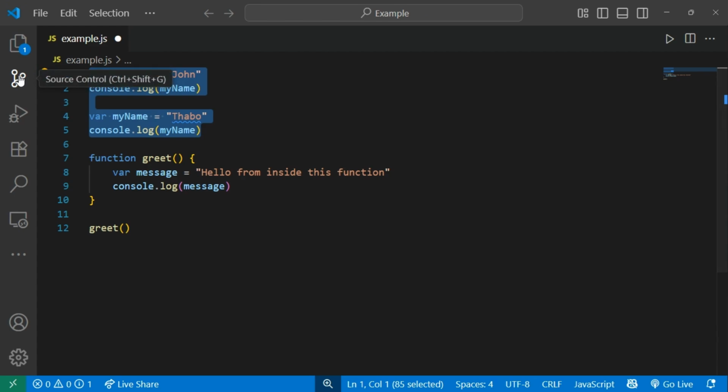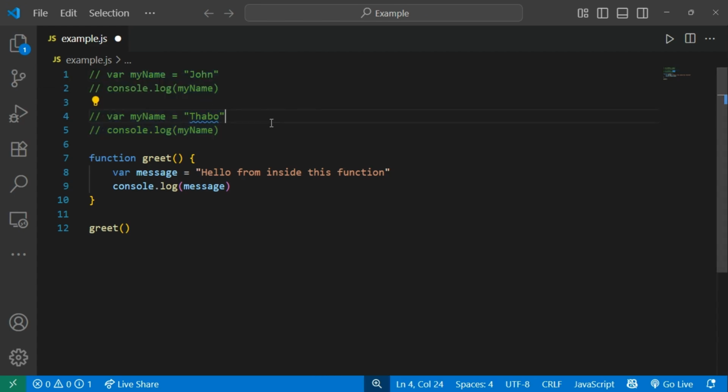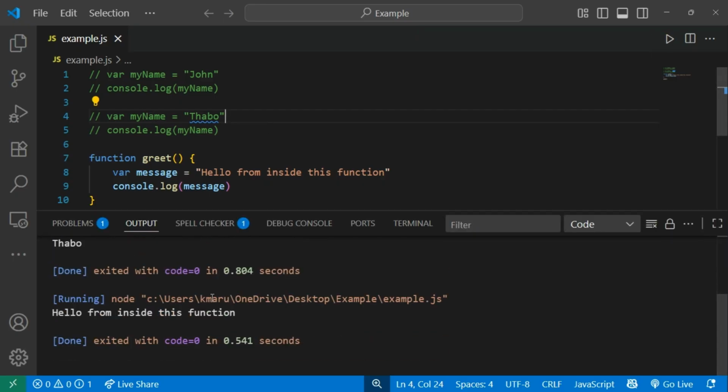Let's just comment this out for a moment. So there we can see when calling the function our variable is displayed.